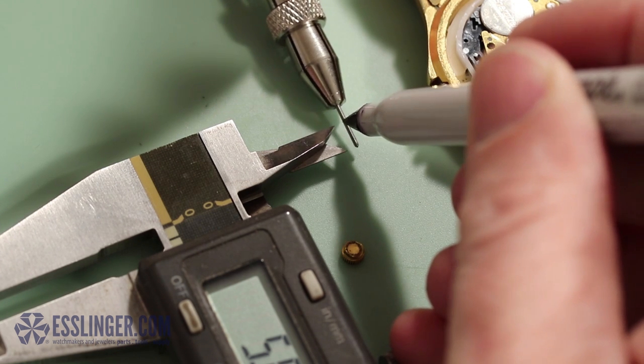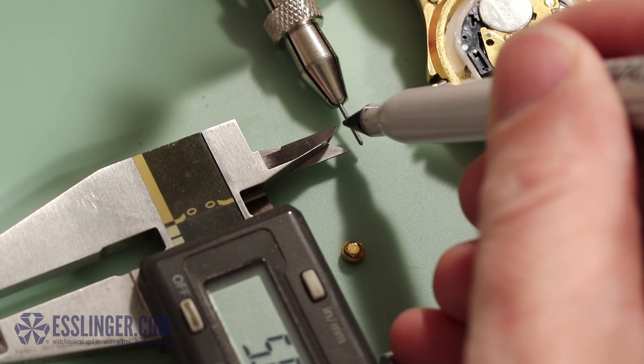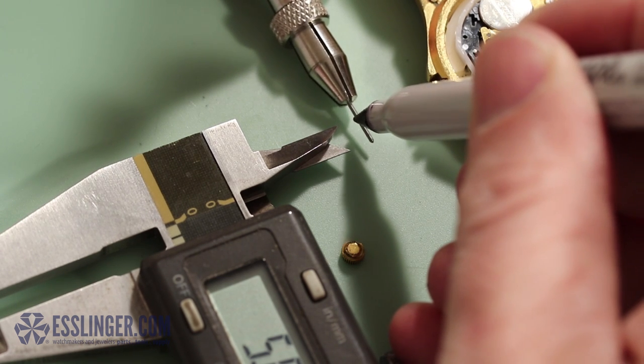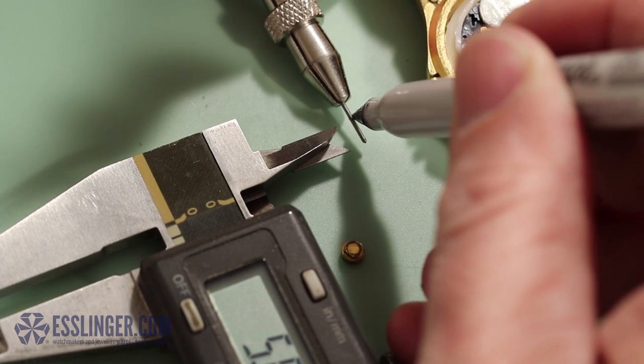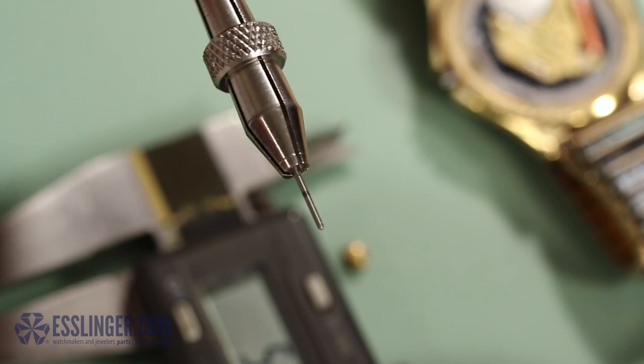Now you will take that length you just measured and use it to mark off how much you need to cut from the stem. Position one end of the digital gauge's jaws at the top of the threaded end of the watch stem. Then mark where the second jaw stops on the watch stem to tell you approximately how much stem you need to remove.